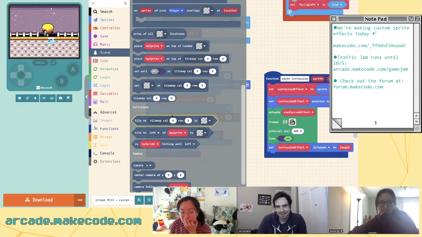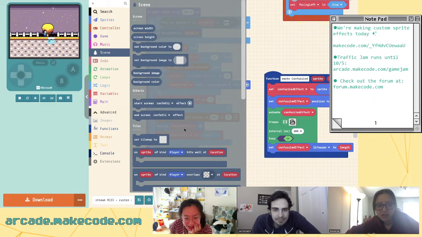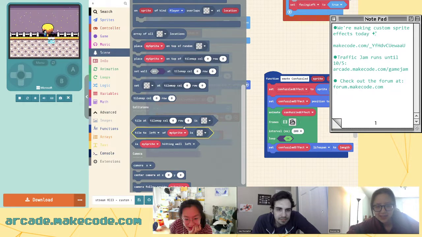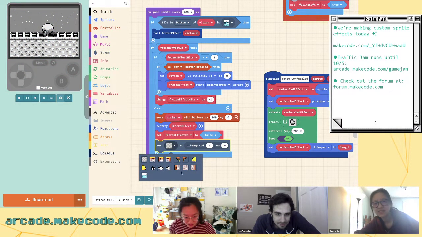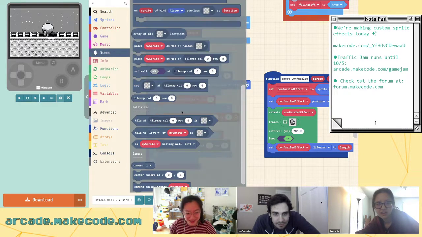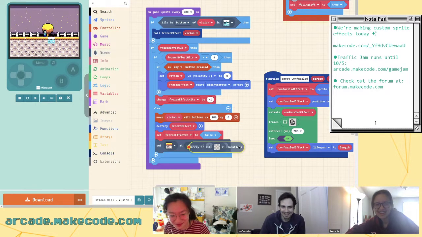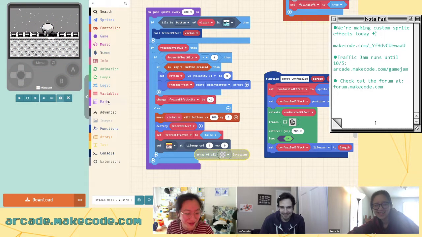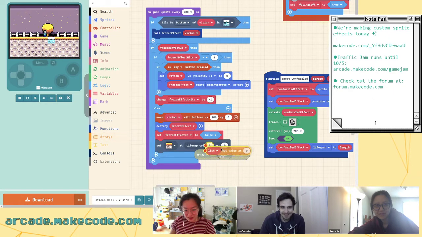Maybe. No. How do I tell this? Do I have to get the tilemap extension? No, if you go back down, it's set the square at. Yeah, that one. Okay, cool. And set it to be this one. And I'll just get a random one because there's only one. This isn't a stream about how to make things. It's about how to make sprites or effects. Get value at.